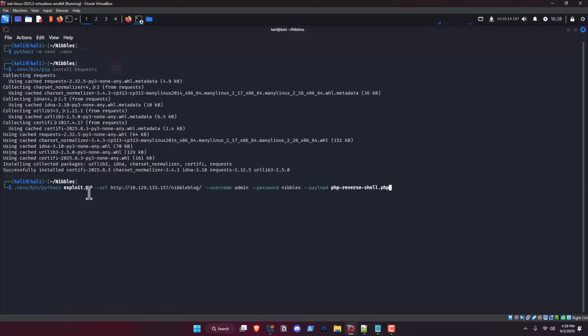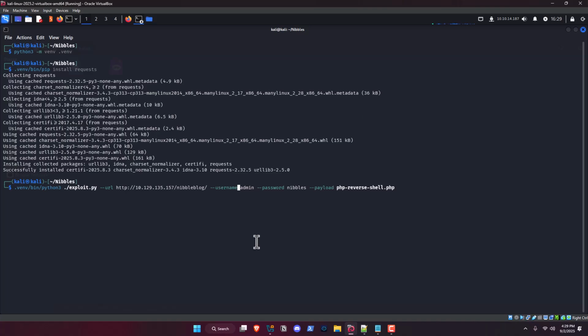All right, so we're running the exploit in our Python virtual environment, and actually this probably is not going to work. You really should always reference the exploit with a ./ to let the program know that it's in the current directory. The URL is the Nibbleblog, so we want to make sure that we append that nibbleblog to the end of the IP address.